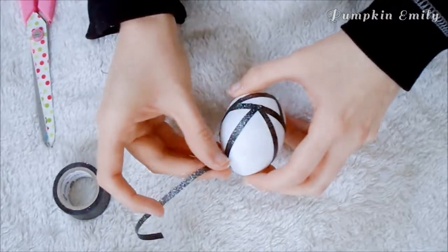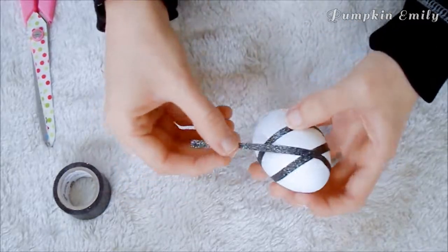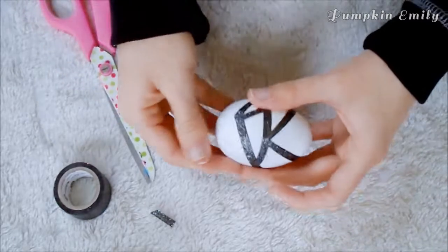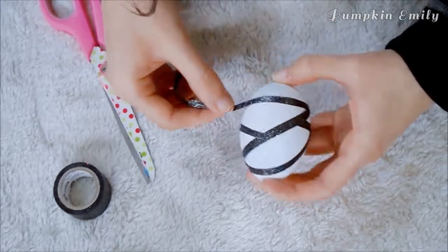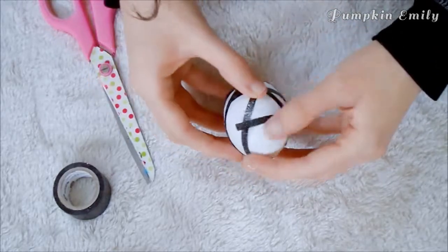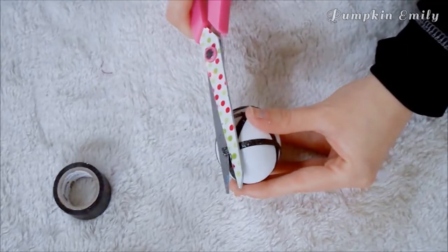You can add as many pieces of tape onto the egg that you want, and you can also put the tape on in many different directions so you can see shapes, like triangles, in the design. You can also make something like a geometric heart or another shape onto the egg if you want. You can also draw on this design with a marker or with paint.